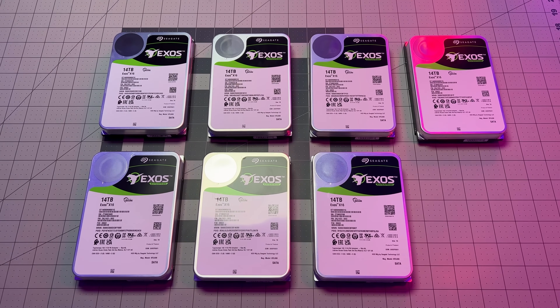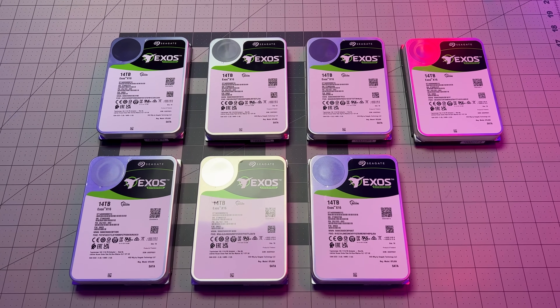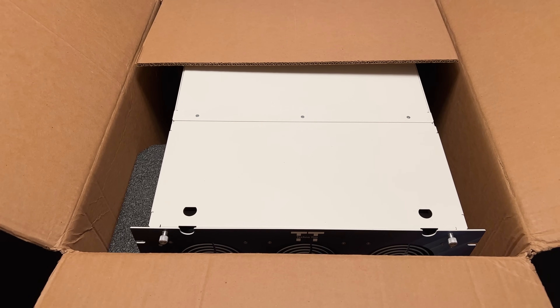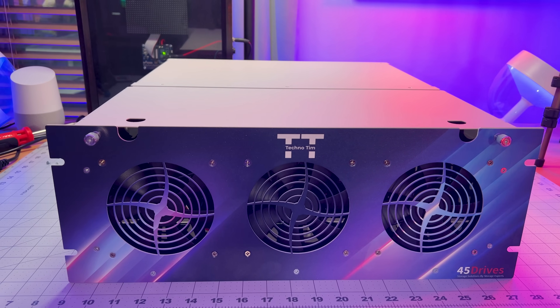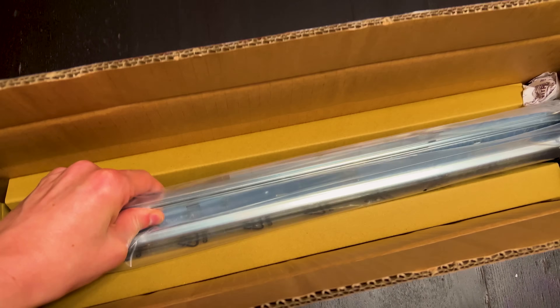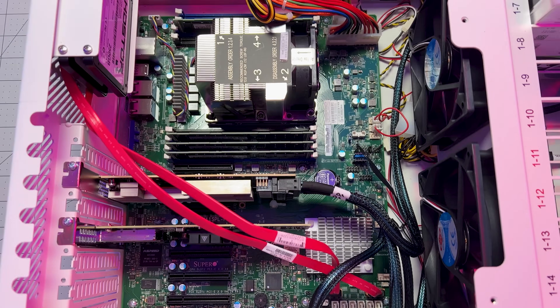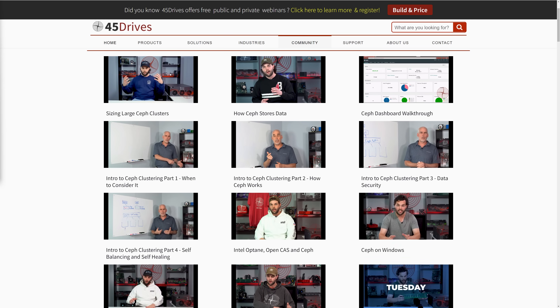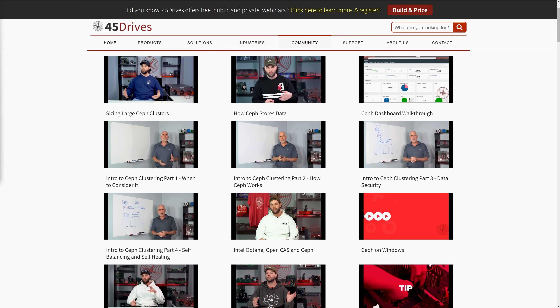I also opened a box to find lots of new enterprise hard drives and even a box with some server rails. There isn't anything 45 Drives left out — from the careful packaging to the custom painted server that matches my brand, to the new enterprise drives, to the server rails, down to all of the hardware inside. Now, it didn't really happen exactly the way I just described, but pretty close. 45 Drives did reach out and said they wanted to help me by giving me my very own Storinator server. They asked what my current system is and then their storage experts came up with a custom build tailored to my needs.